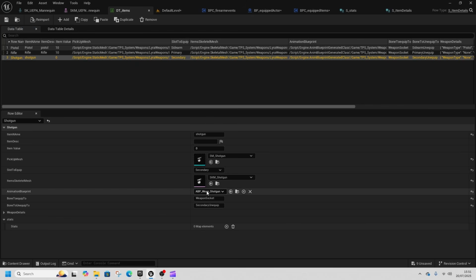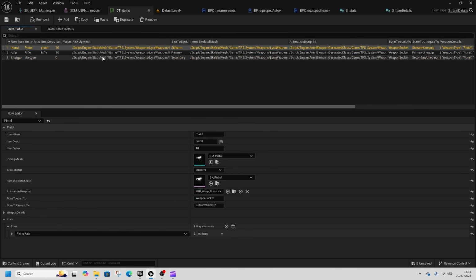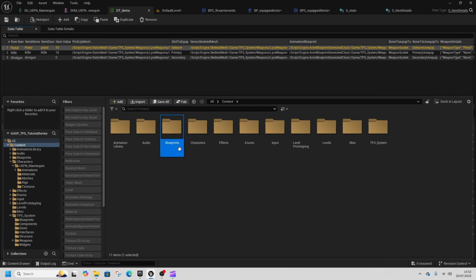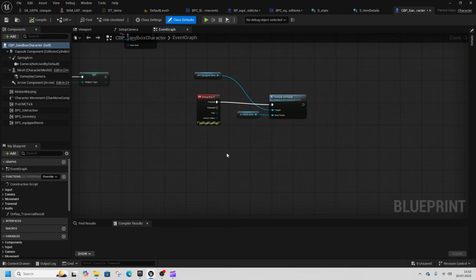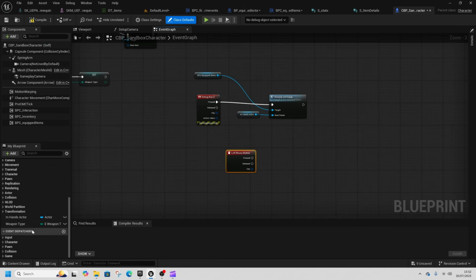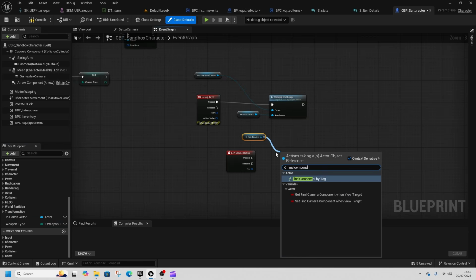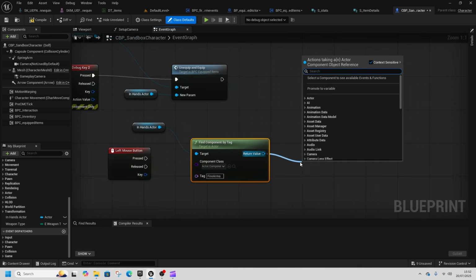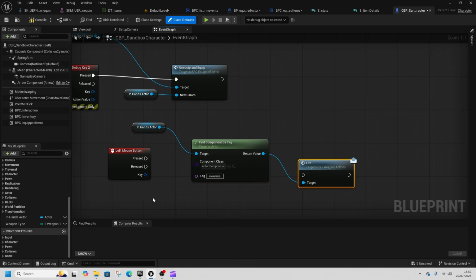I need to get a button that's going to fire a weapon. So we're going to go to blueprints, sandbox character, and then on the left mouse button, we're going to get our in-hands actor, find component by tag, firearms, and then we are going to call fire.